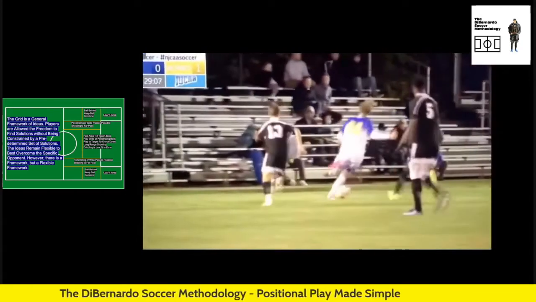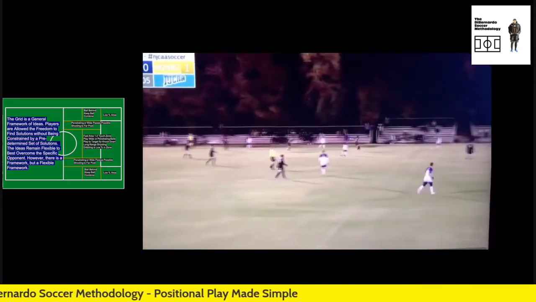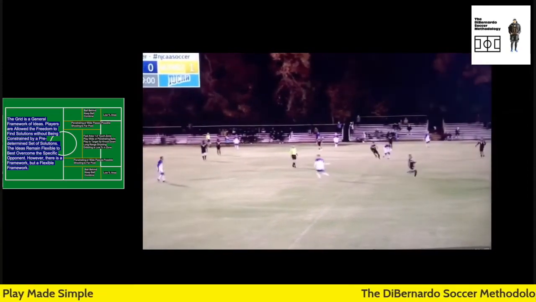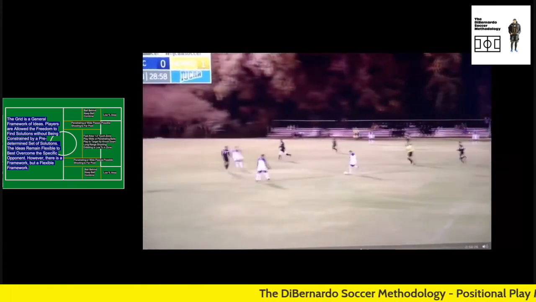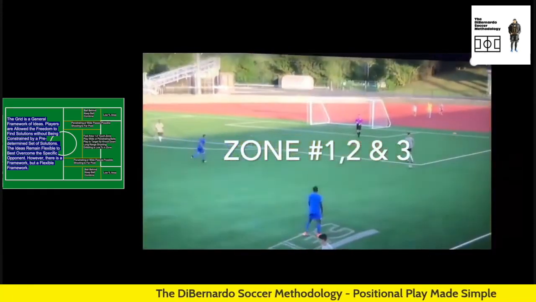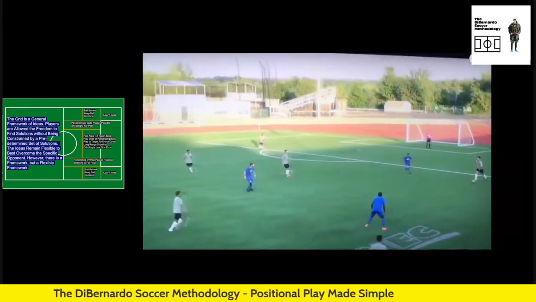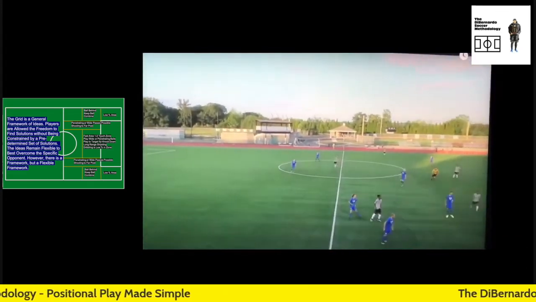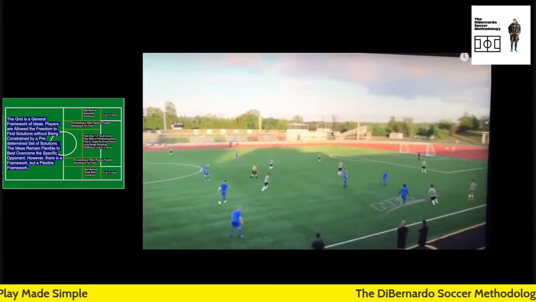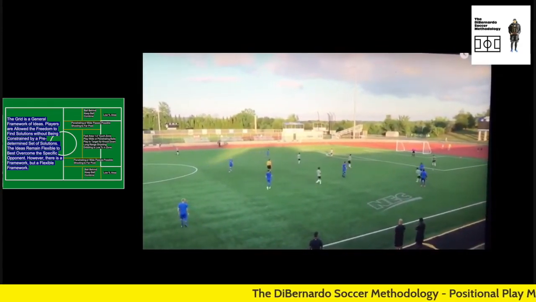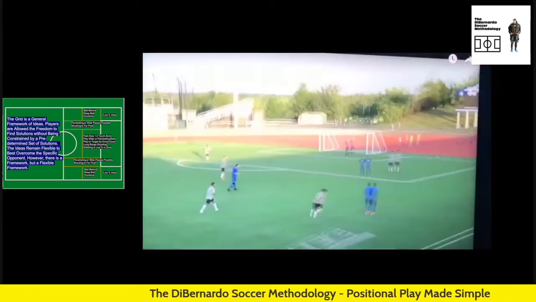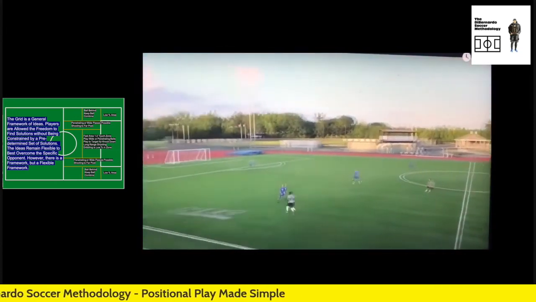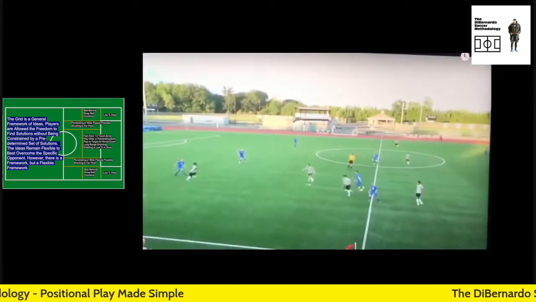I have Pep Guardiola's positional grid there, but whatever the formation doesn't quite matter as much as the ideas behind the way we play. That's a really big point for us, the ideas of how we play. There are some times in this, though, that you'll see we can skip from zone 1 all the way to zone 3. I believe here comes a long ball from zone 1 to zone 3, and it ends up working out.